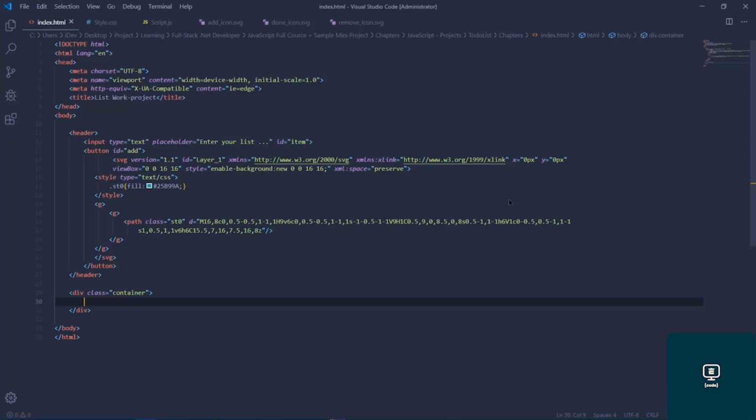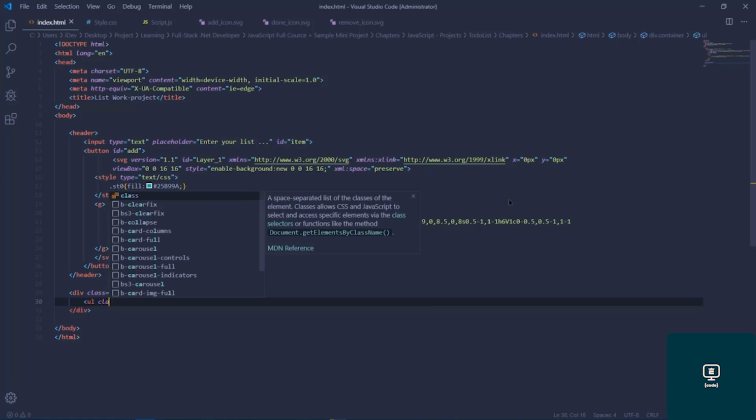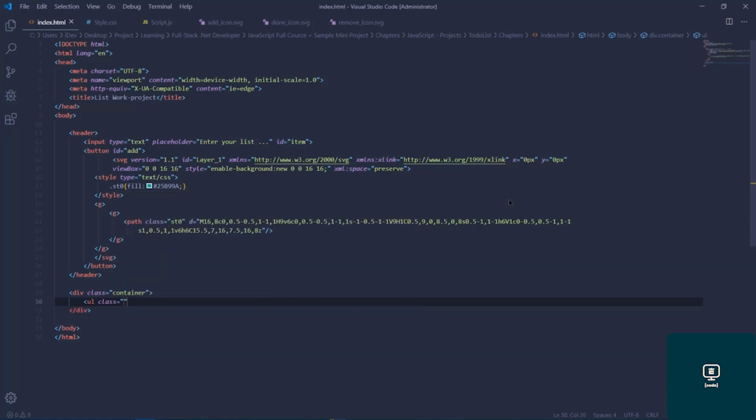Quite simply, I say I have a UL, a list item. In this item I want to have an ID. We have a class. Of course I give it an ID. I call it ID to do. Now I am working with it. That's the first item.